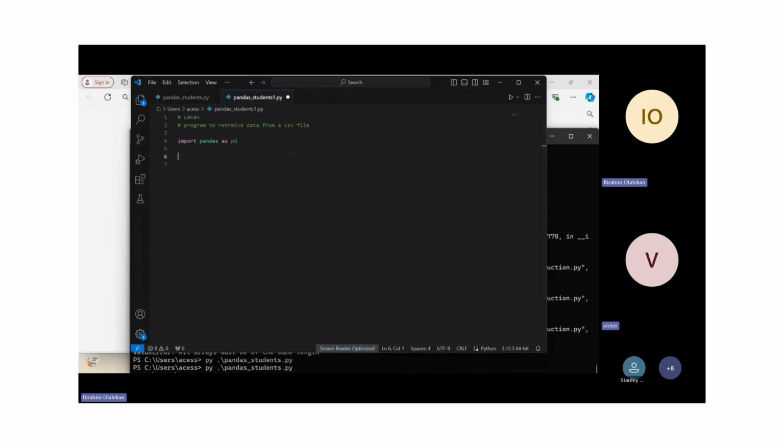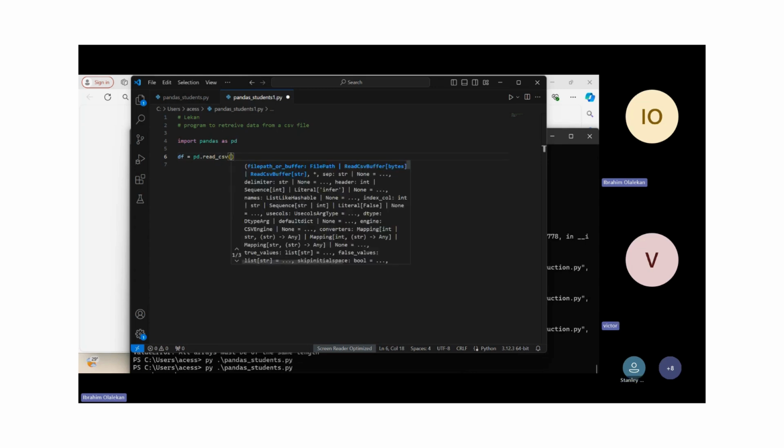All right, so next line: df equals pd dot read_csv. The name of the file is class students dot csv, which we just created.